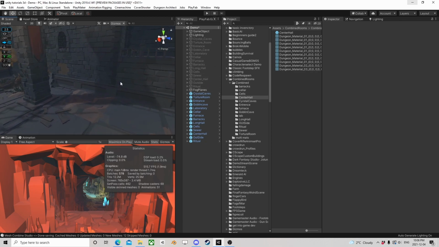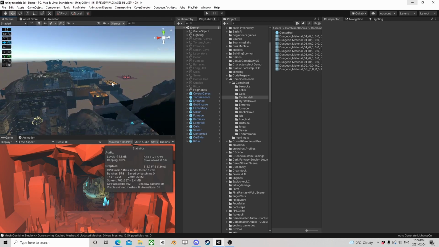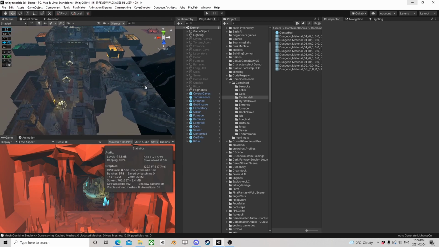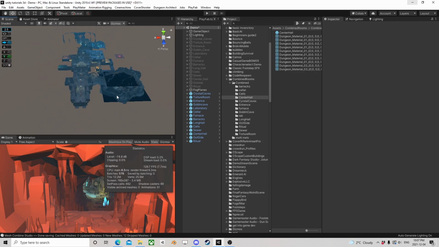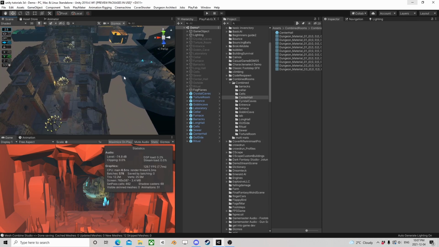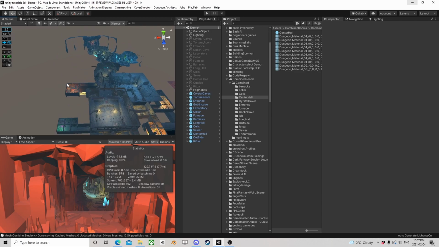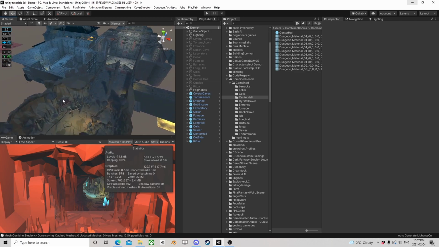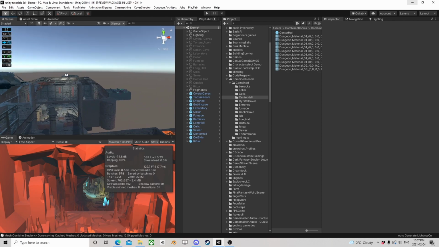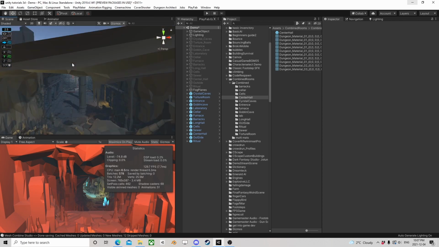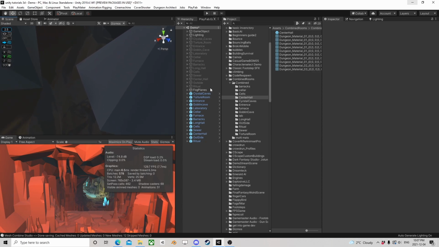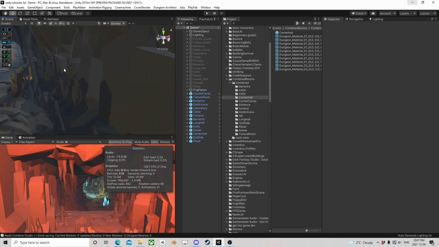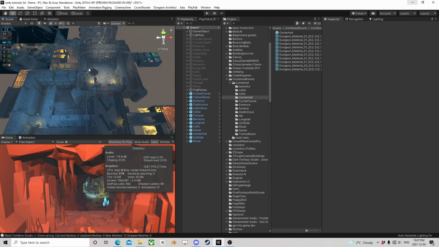But yeah, you'll often find your triangles will go up a little bit, but your performance is drastically increased. That's due to Unity's built-in culling system, where, if your camera was sitting here, it doesn't render or care about anything behind it that it can't see. That's kind of built into Unity.